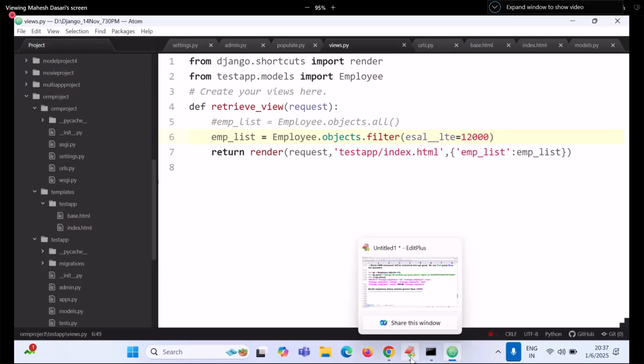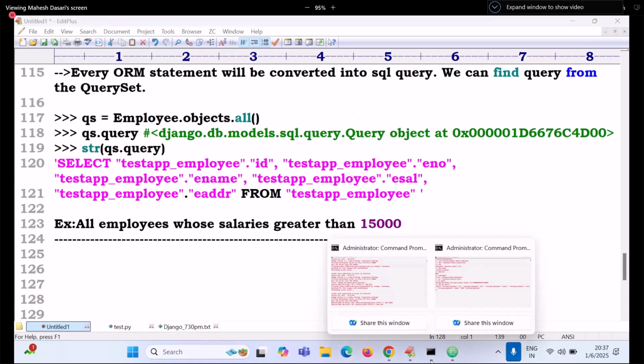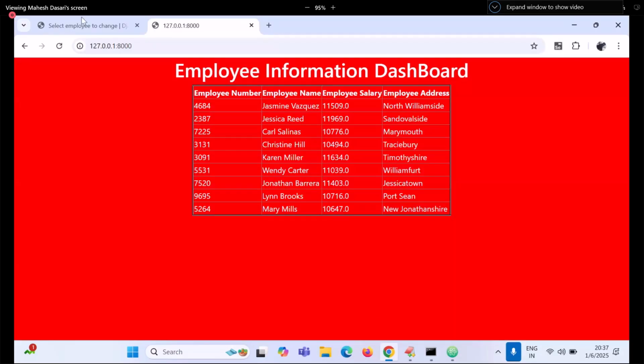Whatever your query is, we will write our Django command. Now Radhika also came. Like that, greater than, less than. For names that start with s, salaries ascending, descending, highest salary, second highest salary, anything, any SQL query you tell, I will write that Django command. That is the ORM.